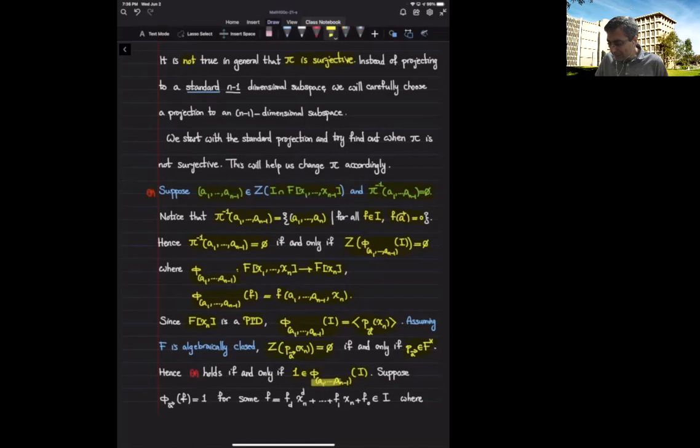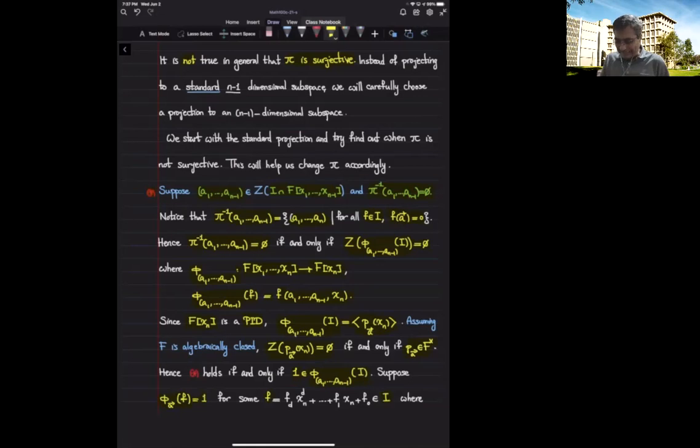Okay, so in order to understand this better, we are going to view our polynomials as polynomials in terms of x sub n with coefficients inside the ring of polynomials with variables with indices less than n. And because we are going to assume a star holds, that means we are going to assume that 1 belongs to this, which means we are going to assume that for some f inside the ideal I, when I substitute a for the first n minus 1 variables of f, I end up getting the constant polynomial 1.